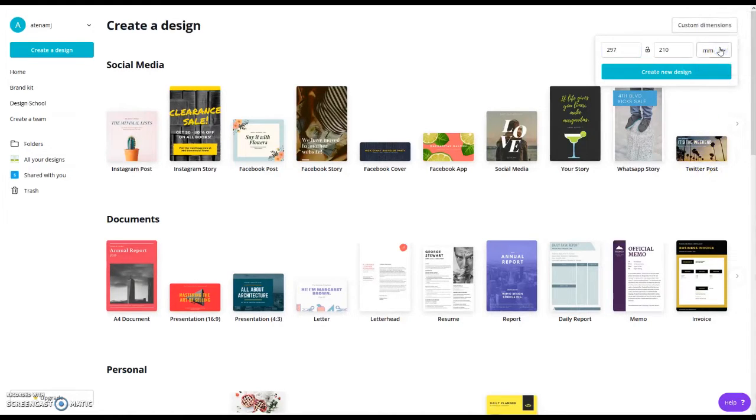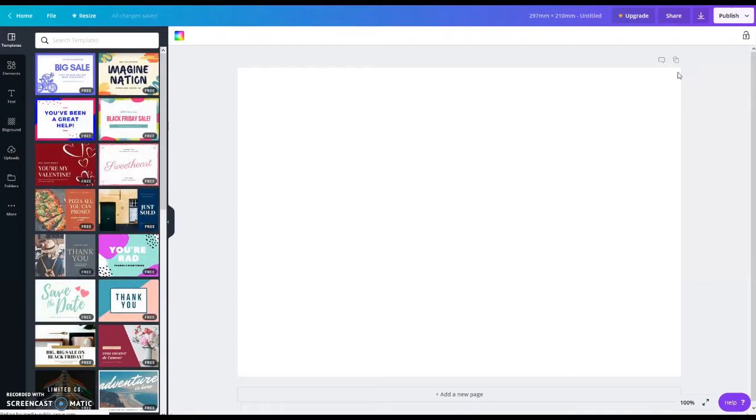I need to choose millimeters, and the size is 297 by 210. So just type that in and then click Create New Design. And this is my piece of paper, or it's my blank canvas on Canva.